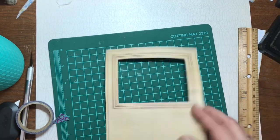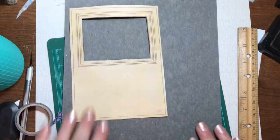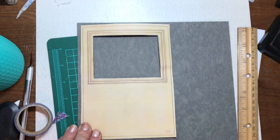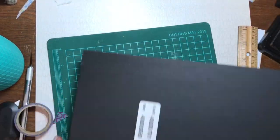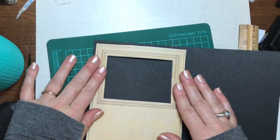Okay, so now we need to get a piece of cardboard. So I have a piece of cardboard here, and you can choose whatever color you want. I kind of like this gray. It kind of has that vintage look I'm looking for. I could also make it black. I'm going to cut it first and then decide.